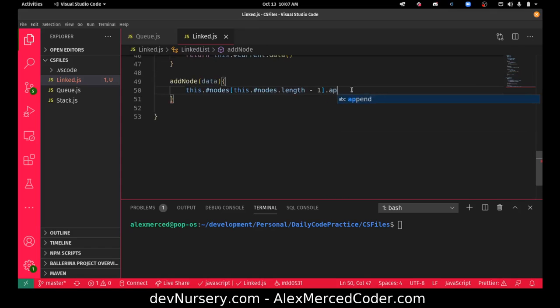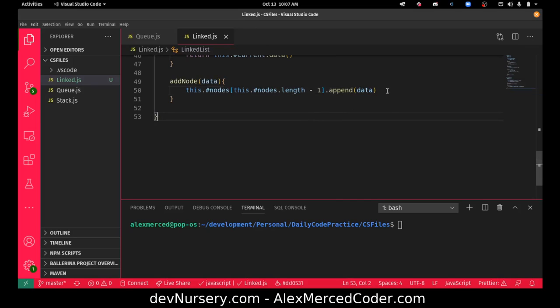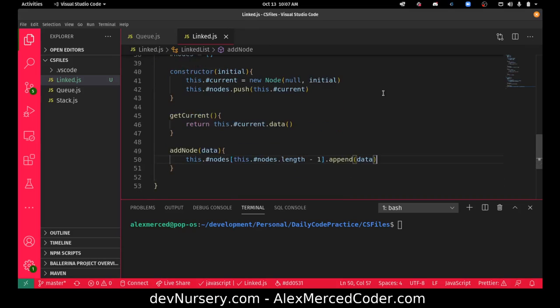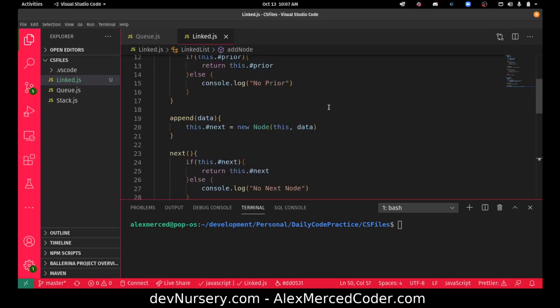Append data. Okay, so that'll create a new node. And then we should return the new node.